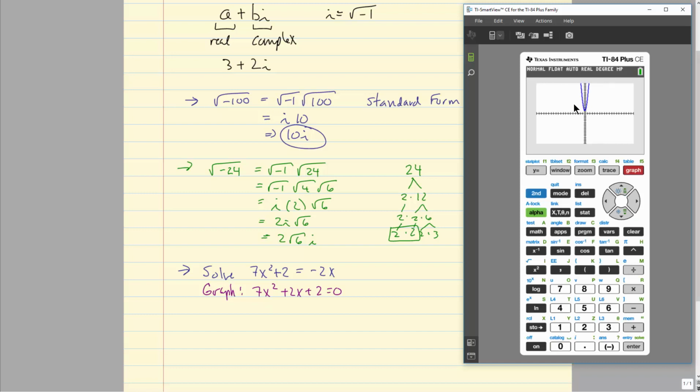So it looks like there's definitely something going on here. It doesn't look like it crosses the x-axis, so for everything that we've learned before, it looks like there's no solution. But the key here is there's no real solution. I want to get a little closer to see what's going on near the origin. So I'm going to adjust this -5 to 5. Let's see what we have here.